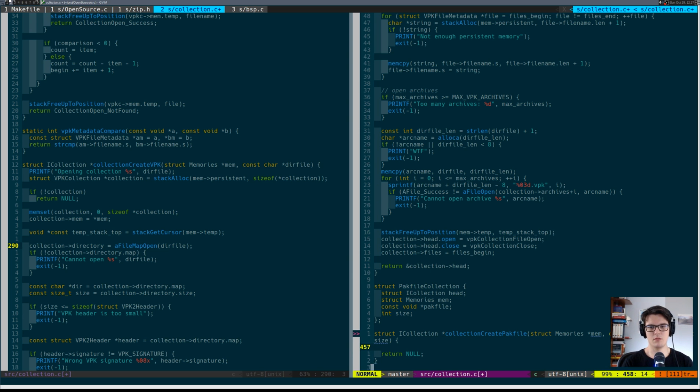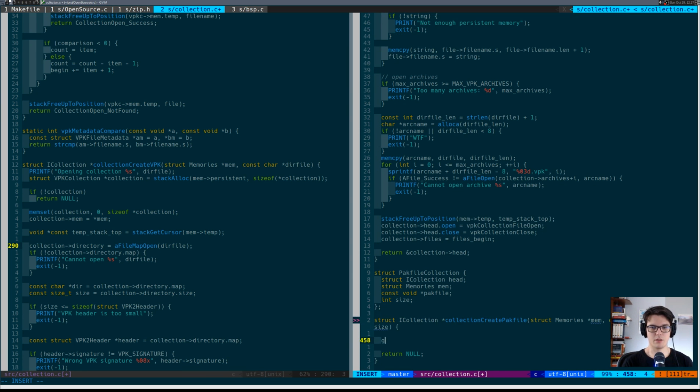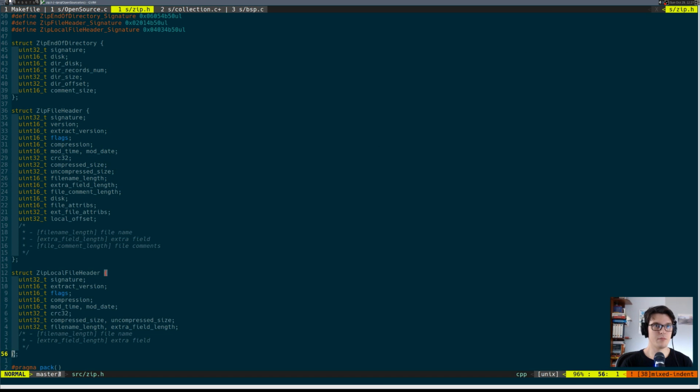I need to debug the internal zip structure. So, first thing, need to find the header. And for this, I need another context. In src collection C, I can open just like this tab.